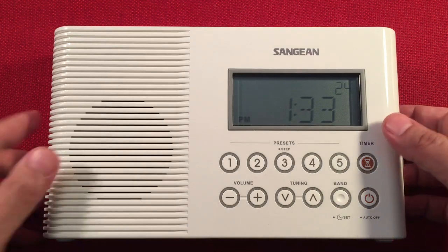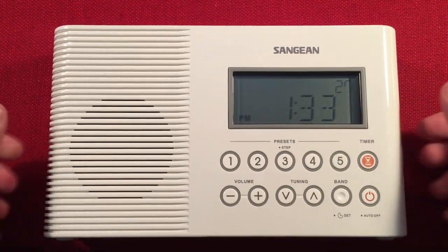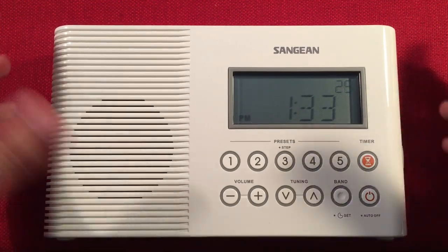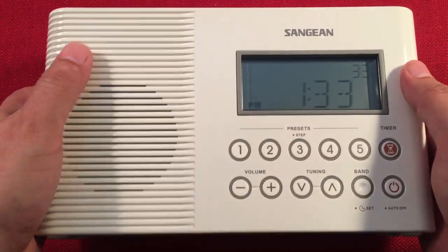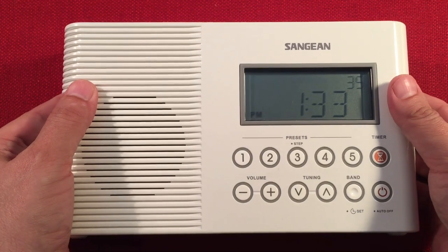Okay. The Sangean H201. Hope you enjoyed the medium wave daytime band scan. I sure did. Great radio. I was going to say little radio, but this isn't a pocket radio for sure. But it's definitely portable, which is nice.